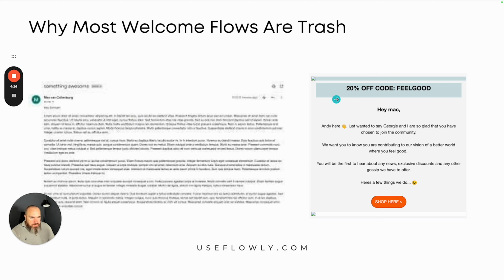And then another example here, an email I got recently. This isn't a terrible email in terms of the words, it's cool, but the images don't work. There's no thought put into making sure the images actually show up in, for example, Gmail. The rest is okay, a bit of personalization, a nice, friendly welcome. It's all right, but not a lot of thought has gone into testing the important things, and that's why most flows just don't work the way brands want them to, because this puts people off.